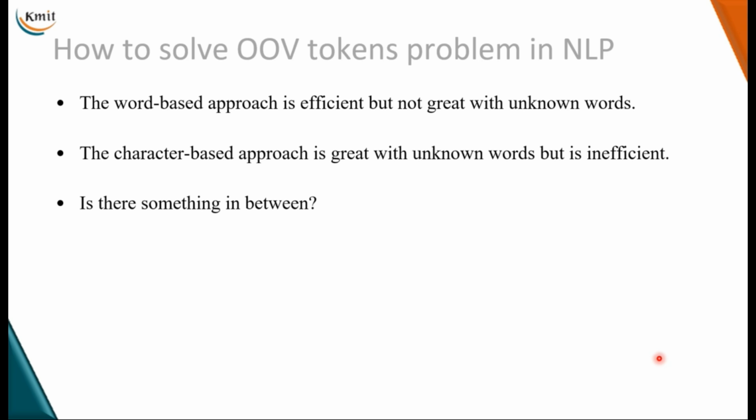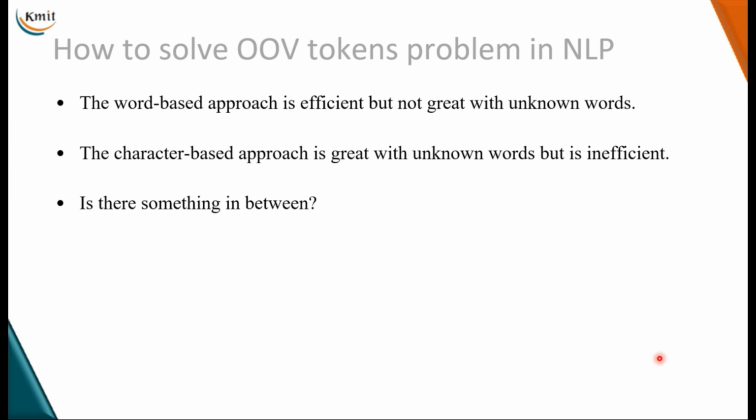Now, do you see any problems with this approach? Treating all OOV tokens with a single UNK token means they are all collapsed into a single embedding vector. It doesn't matter if the word is NLP or doggy. If they are not available in the vocabulary, they are represented as the unknown token. As long as it is something unseen, it always gets treated as UNK and assigned the same vector. This becomes a generic catch-all representation of unknown words. Because of this, the model cannot tell the differences among OOV words. When I talk about two different words like NLP and OOV, both of them are given the same vector, so both of them mean the same.